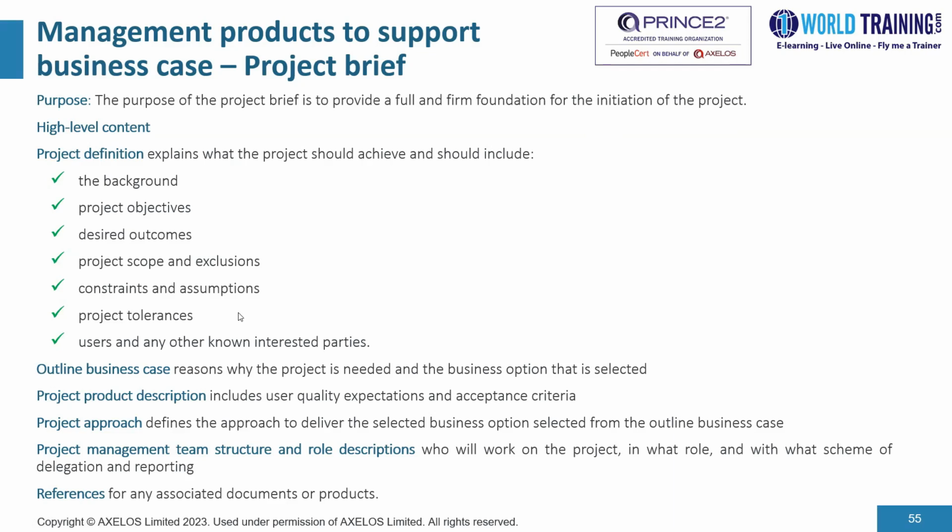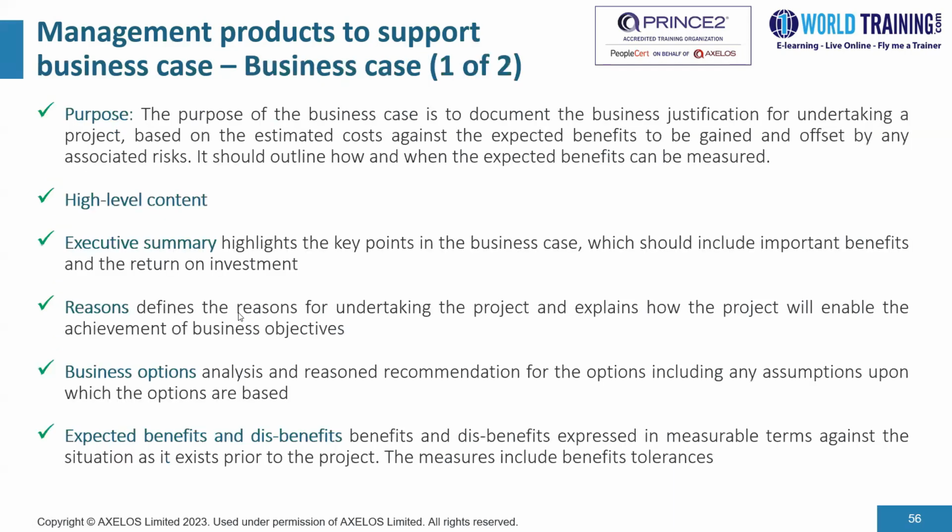Now, besides the brief document, one of the other documents that is relevant to the business case theme is the business case document itself. Now, the purpose of the business case document is to document the justification for undertaking a project based on the estimated costs against the expected benefits to be gained and offset by any associated risks. It should outline how and when expected benefits can be measured.